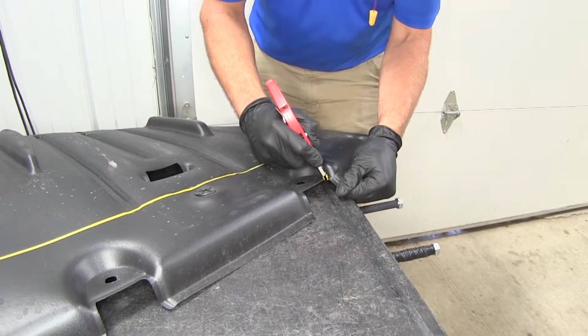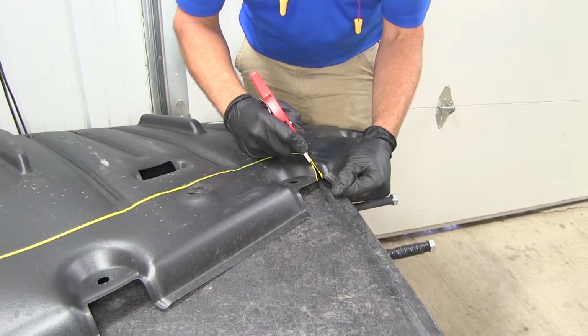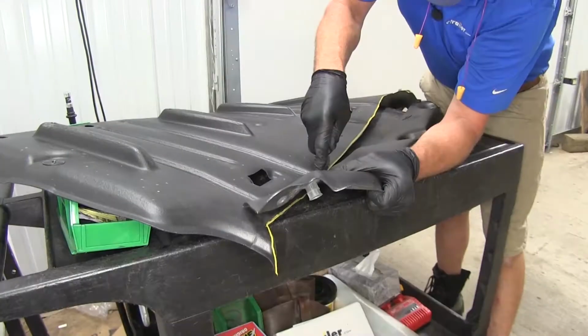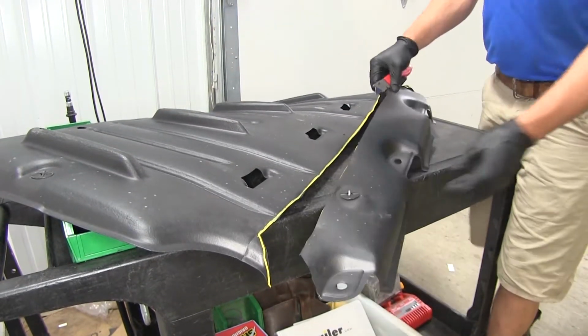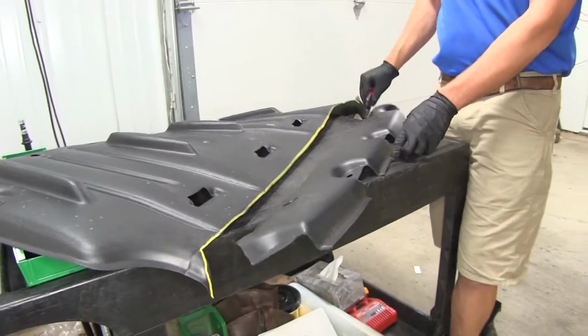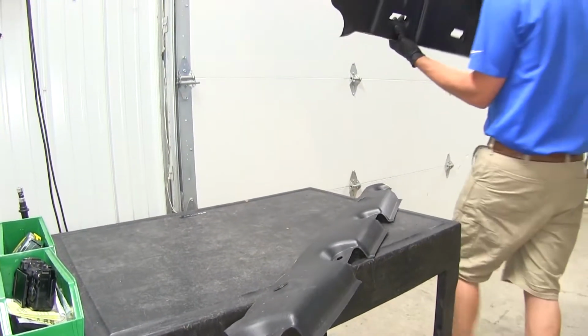Now the material, you can see it's really flexible. So a razor knife's really all you're going to need to cut it. All right, the smaller piece will be the part going back up. And a larger piece we can set aside or maybe use it as a sled.